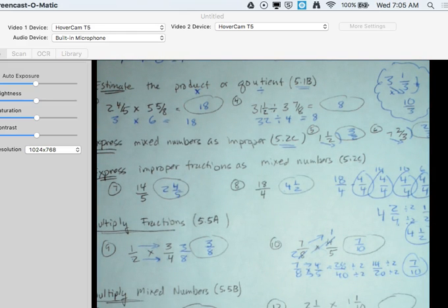So if you understand the cross-reducing, that's fine. You'll notice that we divided by 2 and we divided by 2. Anytime you divide by 2 twice, you're really dividing by 4. And that's just what we divided by up here. Always check your answer to make sure that it is in simplest form. And 3/8 and 7/10 are in simplest form.